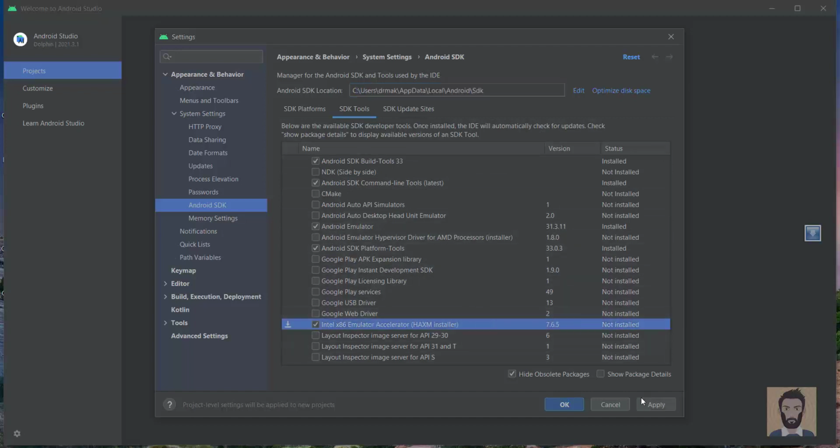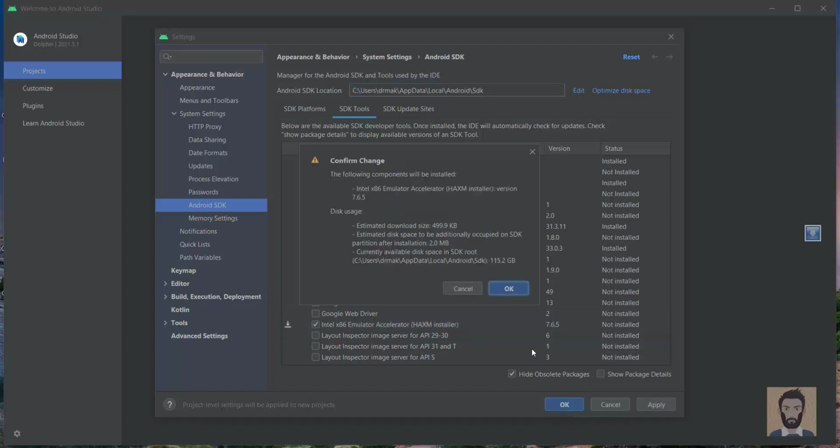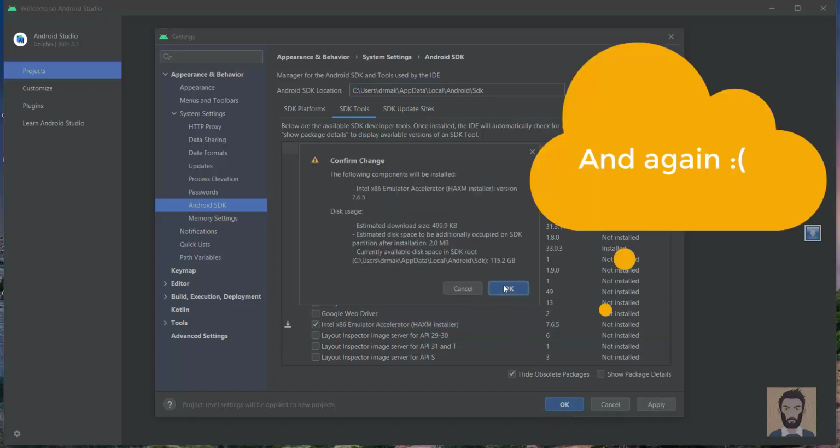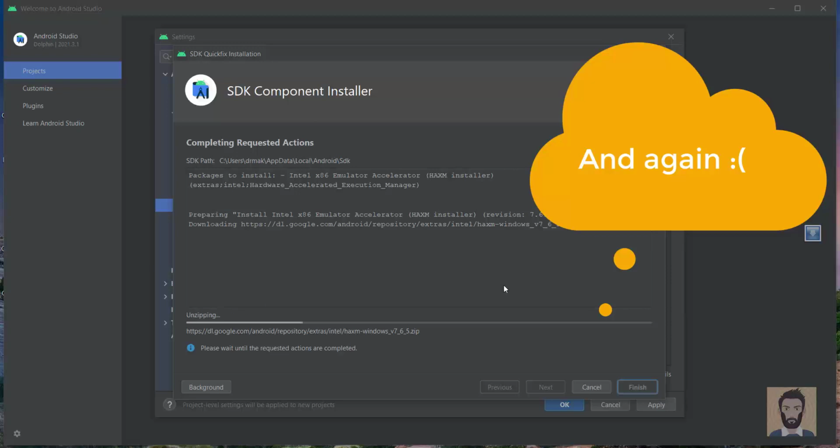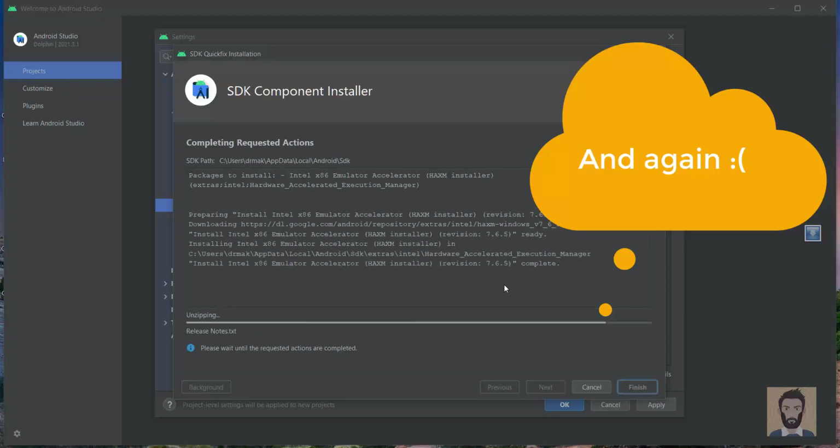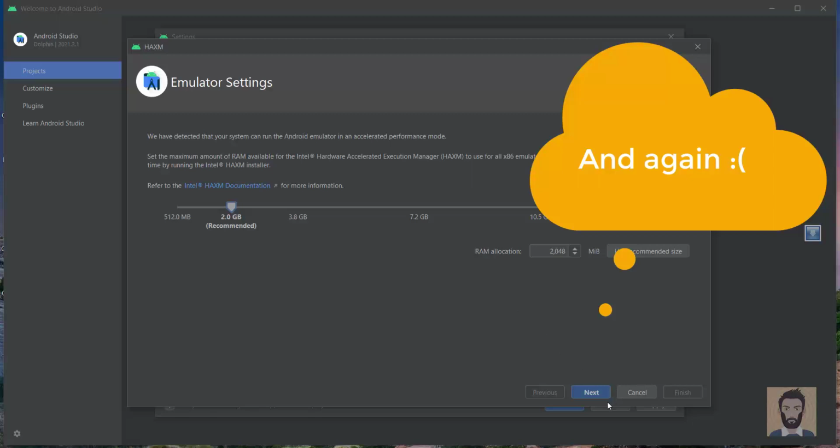Now the HAXM didn't install actually, so let's do it from here. Now it's finally installed. So the last time was a failure.